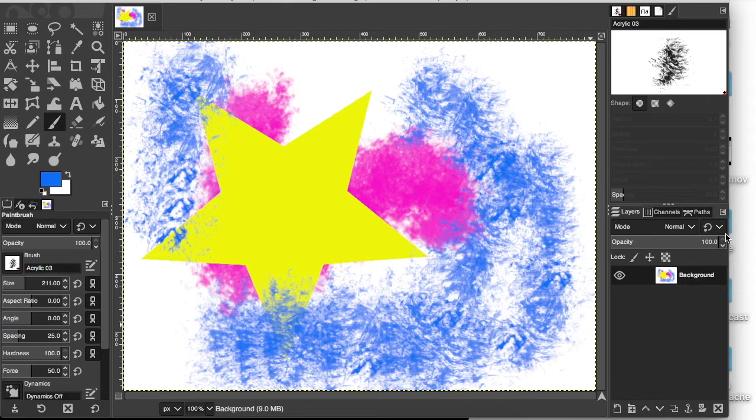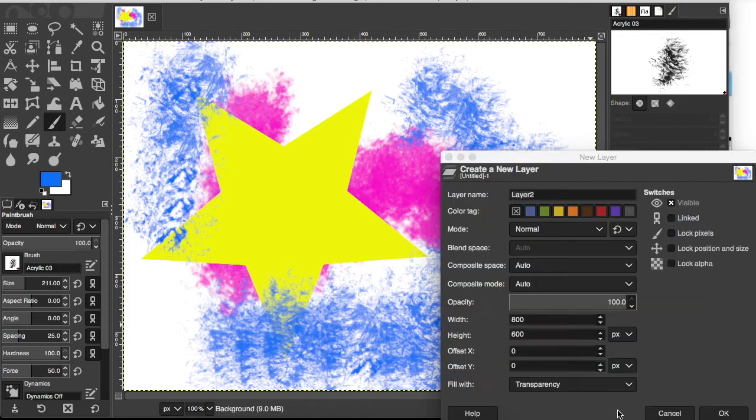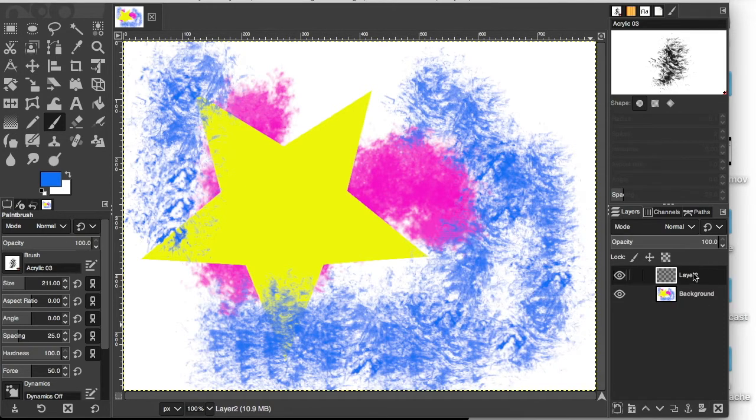So now let's make a new layer, and we can click down here to create a new layer. We'll call that Layer 2. You'll see here we have these 2 layers. Let's do some more painting.